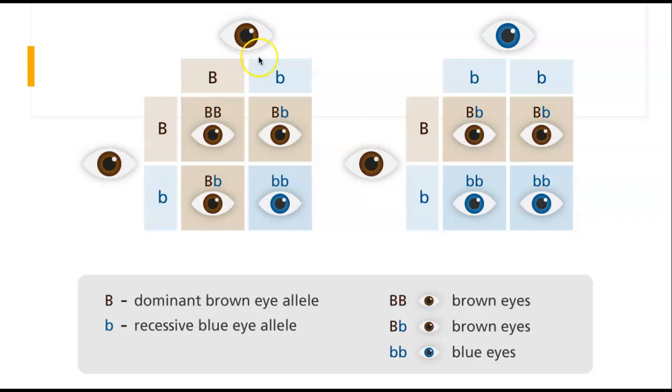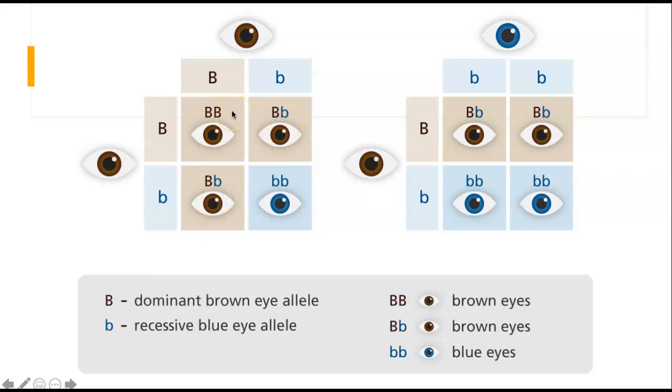So if we took two heterozygous individuals, they're heterozygous because they have two different alleles, a big B and a little b, a brown and a blue, and they had children, their offspring would be one homozygous dominant, two heterozygous, and a fourth homozygous recessive. When you have two littles, you call them homozygous recessive, and two bigs homozygous dominant. Notice you don't say heterozygous dominant, because heterozygous already means two different, okay?